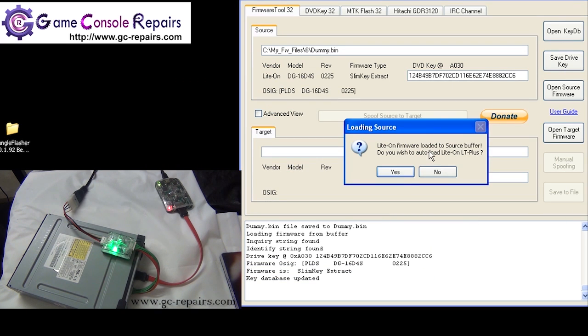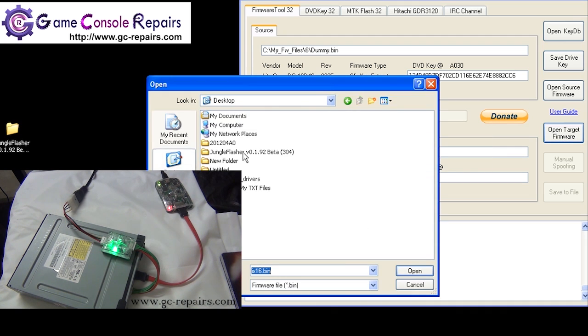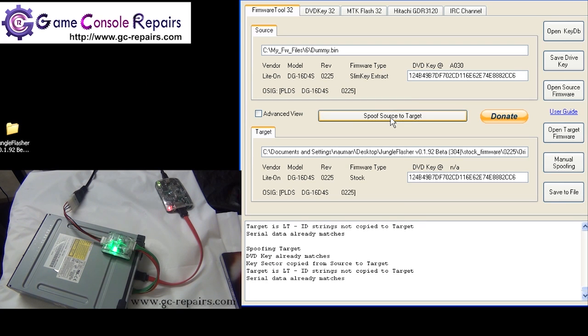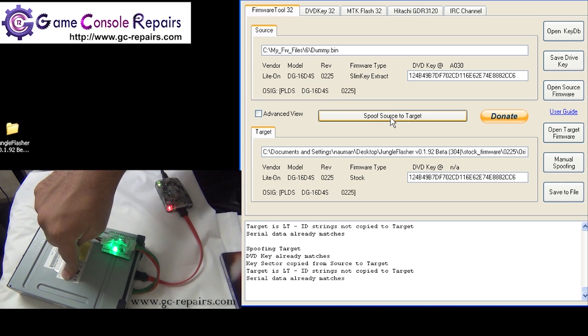Once saved, you'll be presented with this pop-up message asking whether you want to load the iXtreme custom firmware. No, we do not want that. We'll be flashing with the stock firmware, so I've already saved it. So we'll be flashing with this stock firmware. Click spoof source to target. So this is our Jungle Flasher process ready here. Next, we'll be desoldering the PCB from this DVD drive and soldering in the Xecuter Unlocked PCB.